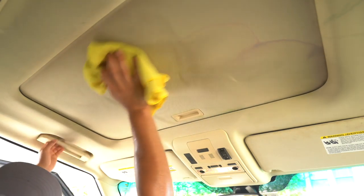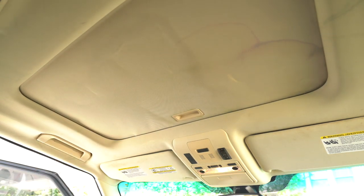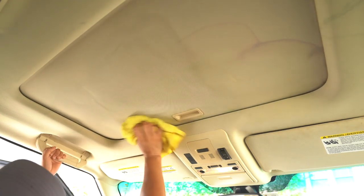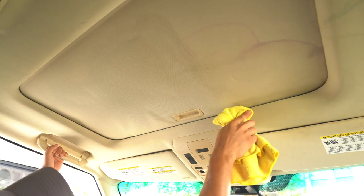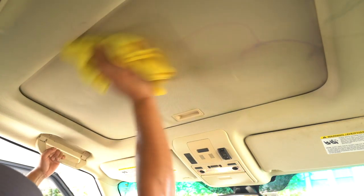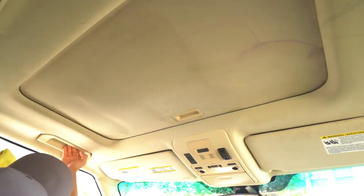Now, this is a Range Rover. I think it's a 2012, because that's what it says on the sticker. So the material is not bad, but there are some other vehicles where you swipe it one way and you can instantly tell which way you shifted the fibers, and then it looks funny. So you have to be careful for that. Here I'm not having that problem.